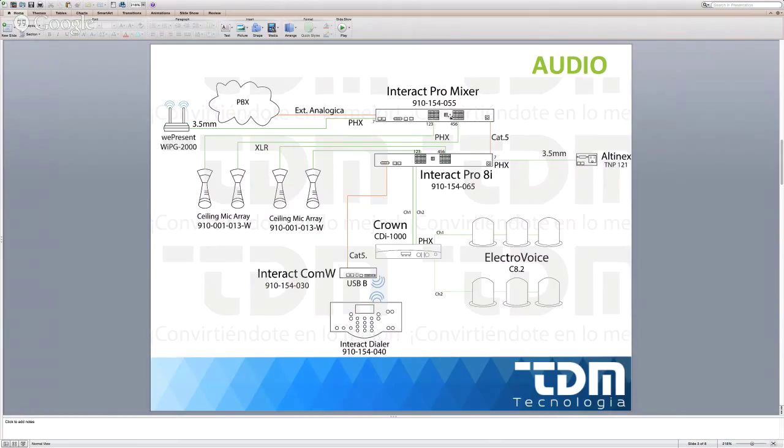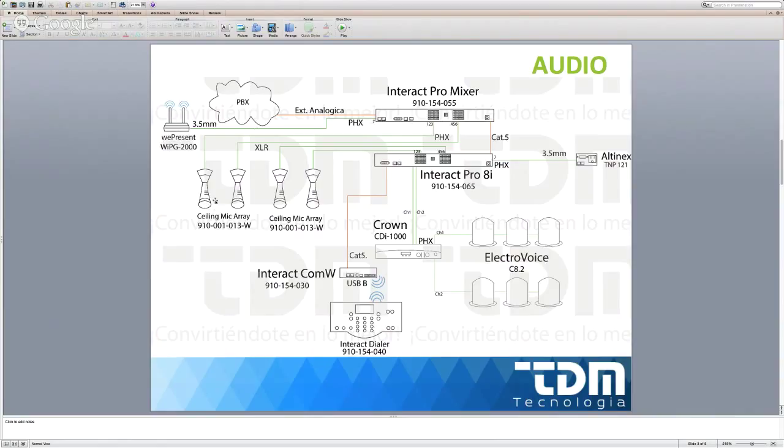So with this Interact Pro mixer and the Interact Pro AI, we will have 16 inputs and 8 outputs. So we will use one of the inputs, the 7, for the audio that comes from the WePresent 3.5. This helps us make wireless presentations from any device. So when there is audio that is coming from a computer, we will have it coming into the 7 port.